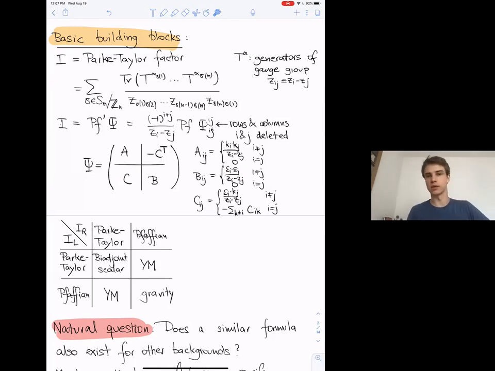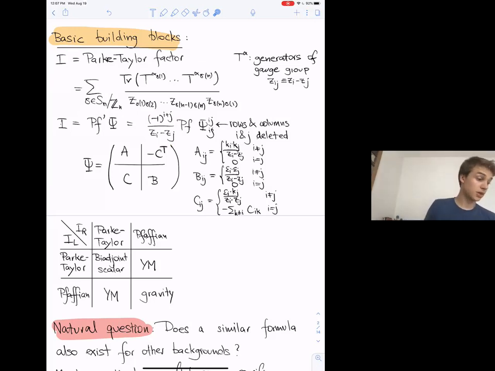Actually, this matrix has a null vector, and since it's antisymmetric, it actually has 2 of them. So if we would take just the Pfaffian, we would get 0. What we actually need to do is to delete 2 rows and columns. So you take 2 rows and columns here, and you delete them out of the matrix, and you take the Pfaffian of the remaining matrix. By including this prefactor, you can check that it's actually independent of which rows and columns you deleted.